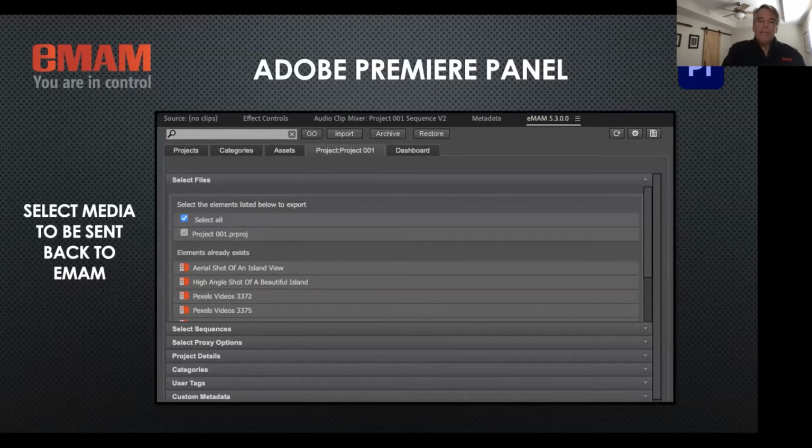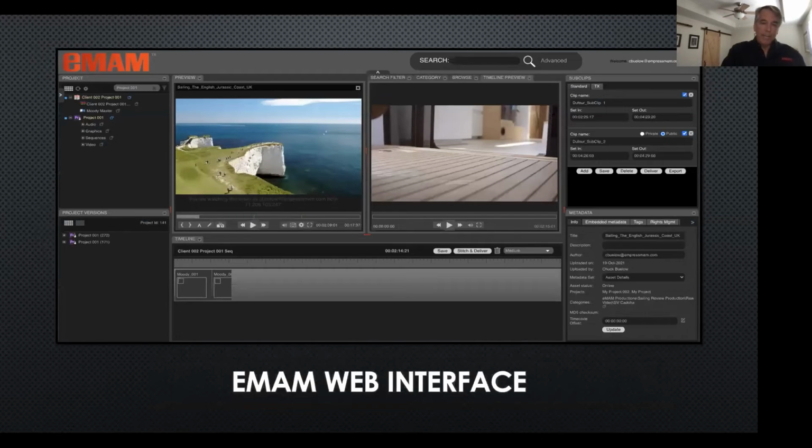So we manage the entire process of knowing what assets are there. If they're already in the system, there won't be any uploading. But if they're not, we will detect that and automatically upload that if you'd like us to. You can also select not to, but then it'll be offline for somebody next to check it out. But the panel gives us that capability to manage the up and down.